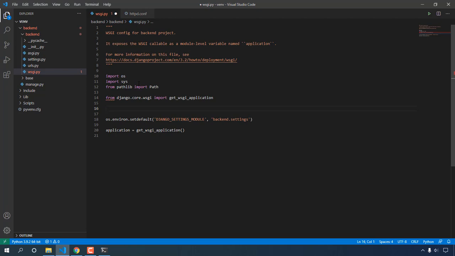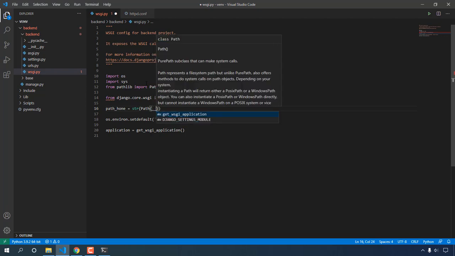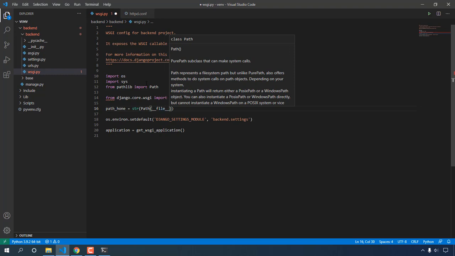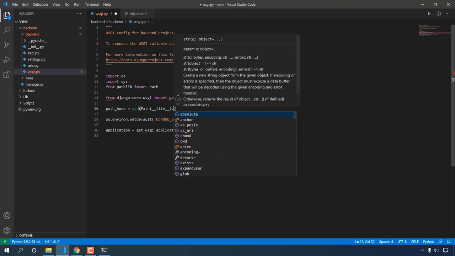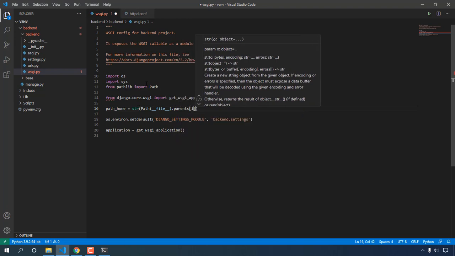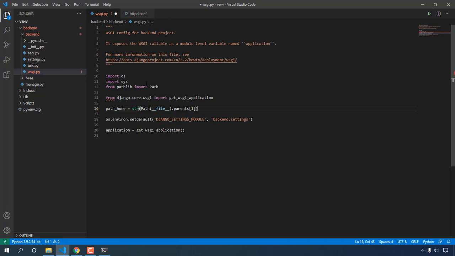Let's give it the name path_home, equals str, and within the string we call Path, and then the magic variable __file__, then resolve().parents, and we're going to take the second one in there, because it starts 0, 1, 2, 3. And that's it for that.